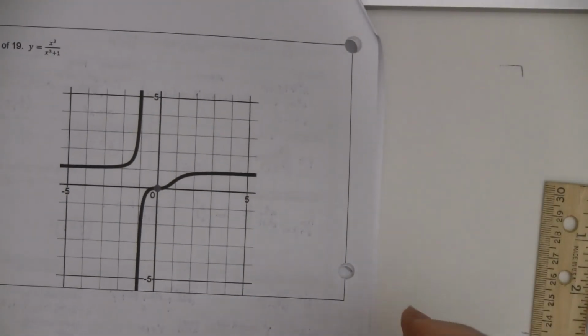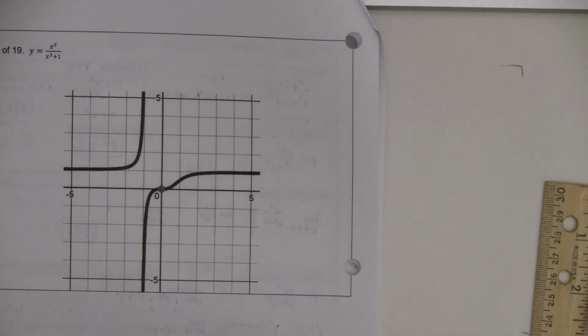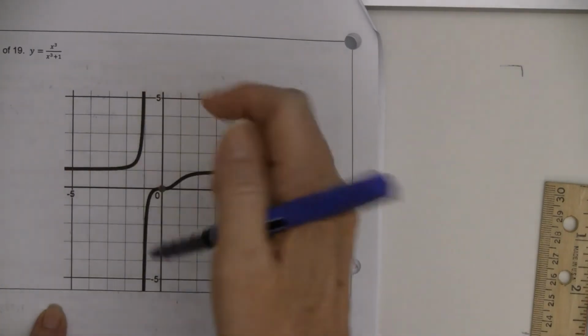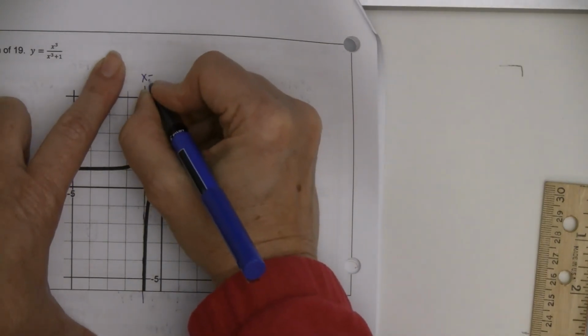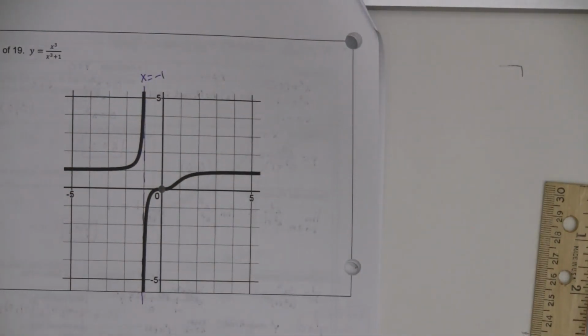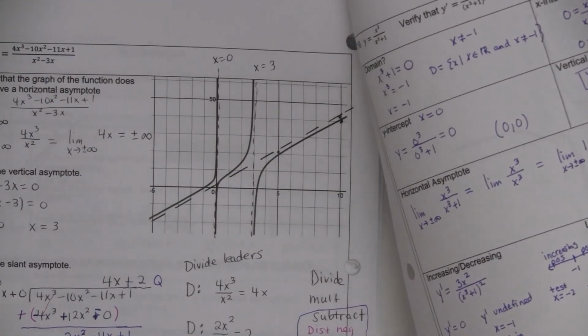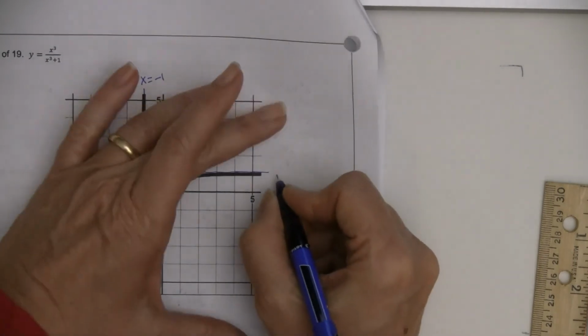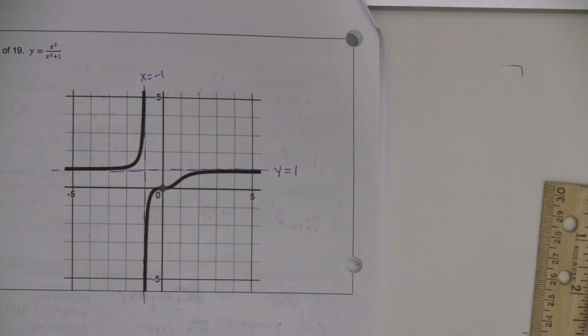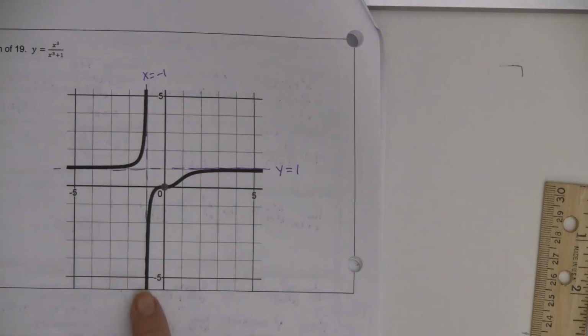And right now, I'm not really asking you to sketch them. My goal is that you can find all of the things on the graph. So here is a graph that I got by Desmos. And so you notice that it's increasing here. I'm going to put that asymptote on there. Where was that asymptote at again? Oh yeah, x equals negative 1, right? So there's the asymptote. And remember we had a horizontal asymptote, and that was at y equals 1, if I'm remembering correctly. And so here's the horizontal asymptote, y equals 1. And then it's increasing here, and it's increasing here.